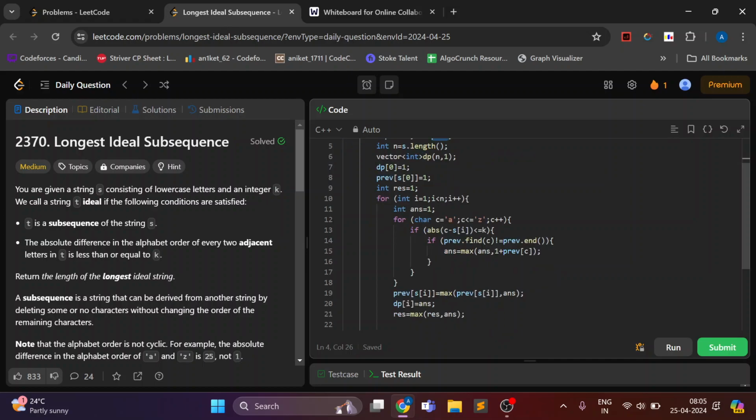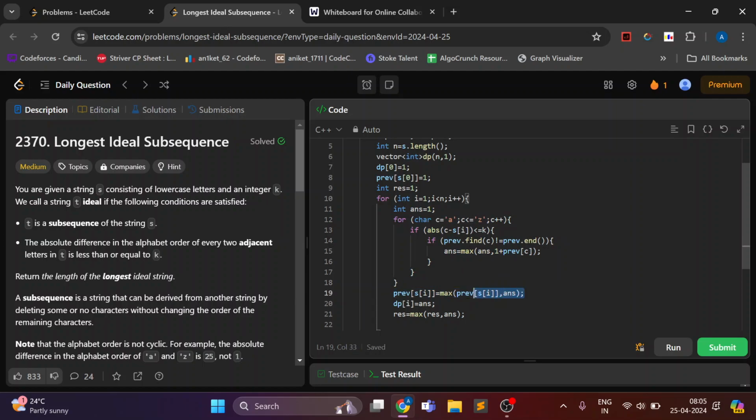Then I iterate over each character and find previous of c, meaning previous of character c, if the condition is satisfied, and I take the max of it, storing it in previous of s of i, because for s of i one of the answers can be this answer which I calculated, but I have to take the maximum of it.